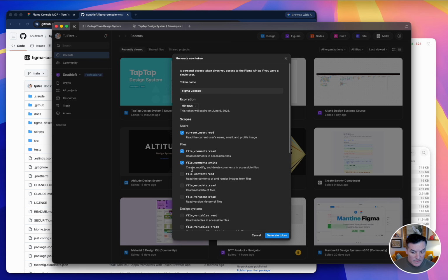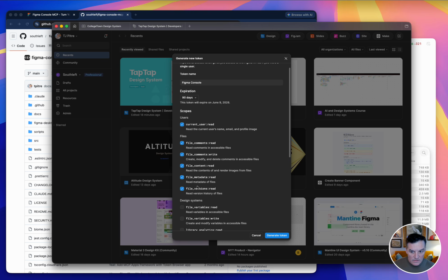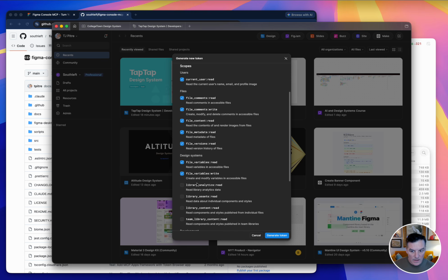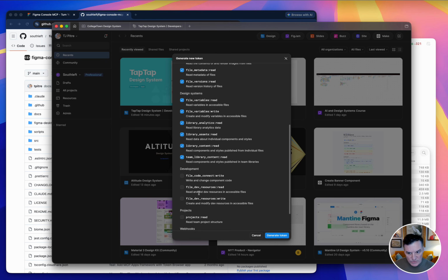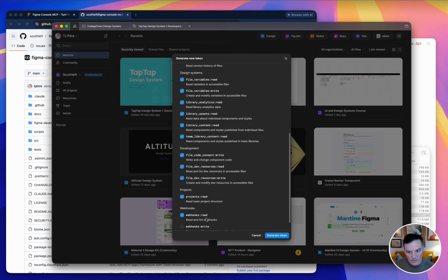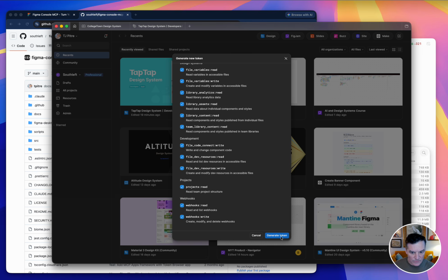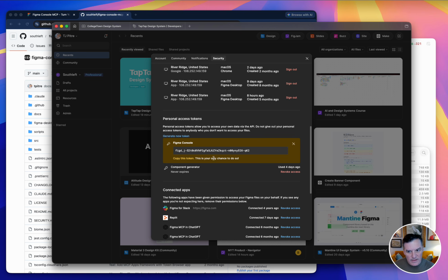And then I'm just going to make it the max expiration here. I'm going to check all of these, because there's only certain ones that you need, but I'm not going to go into which ones you need and which ones you don't need right now. Just for safekeeping, I will check them all. You don't have to. There's a part in the documentation that tells exactly which ones you need, but for now, I'll just click them all. So here's your personal access token. I'm going to delete this after this video, so I'm going to put that somewhere for safekeeping. Remember that. You'll need it.